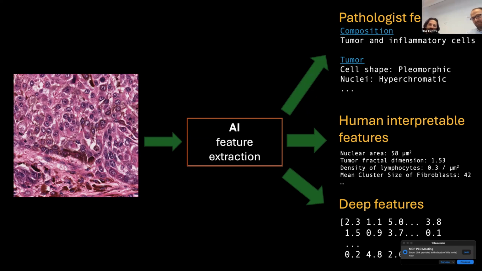But thinking of the future of pathology, imagine 50 years from now, 100 years from now, and everything is digital, like whole slide images, and it's easy to extract any kind of features from these images. Would you think there would still be a need for pathologists' nomenclature for these image features?